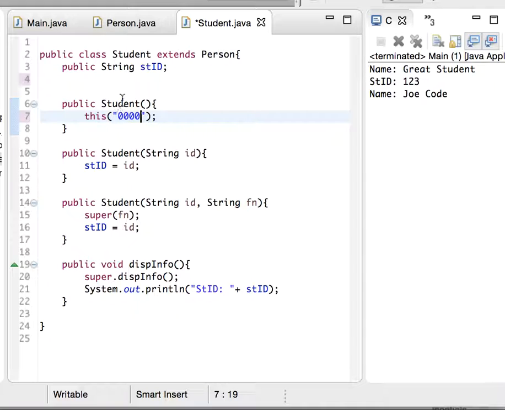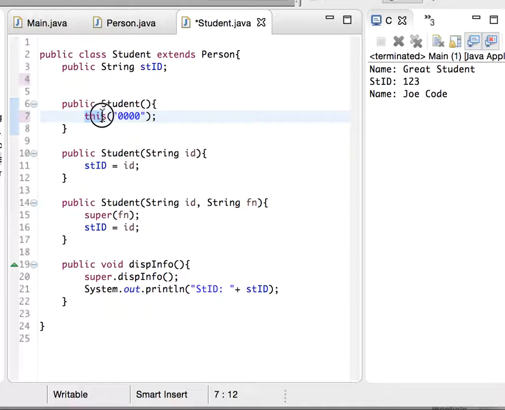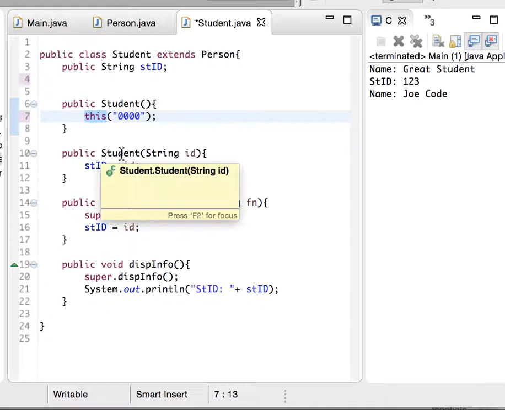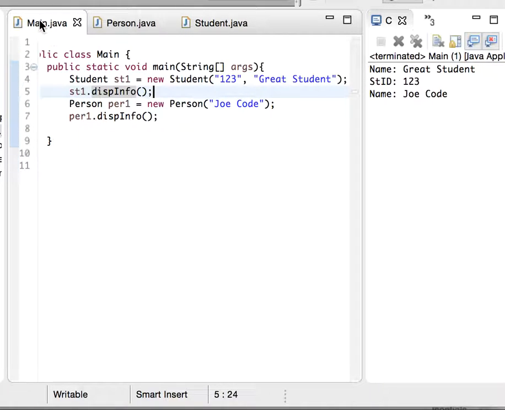So now this constructor calls another constructor, but we don't say student, we say this to refer to this one. Let me go back to the main method and create another student.